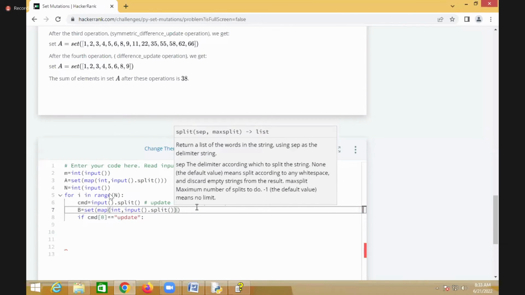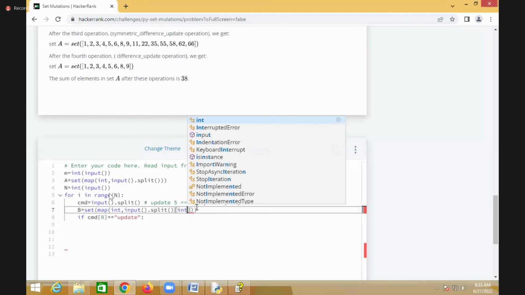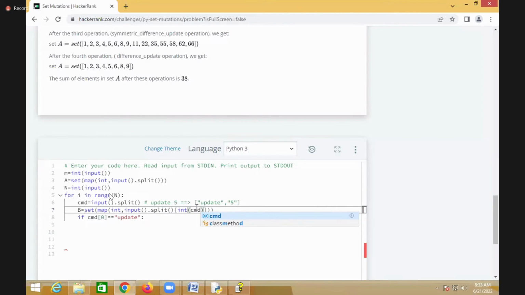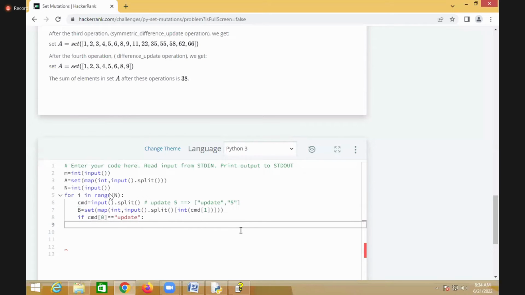So int of command of 1, which is nothing but 5. After splitting, you are reading 5 values, and you are storing them in the B set. After that, you are performing operations like A dot update B.